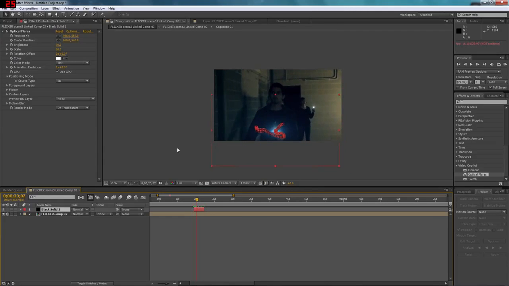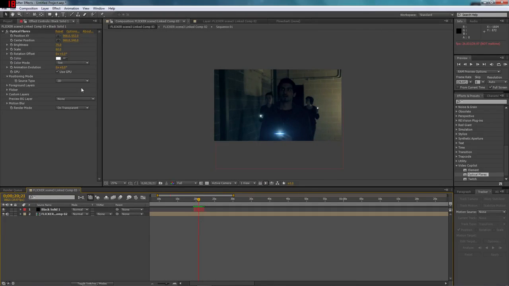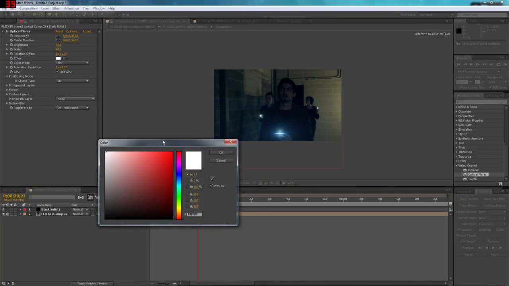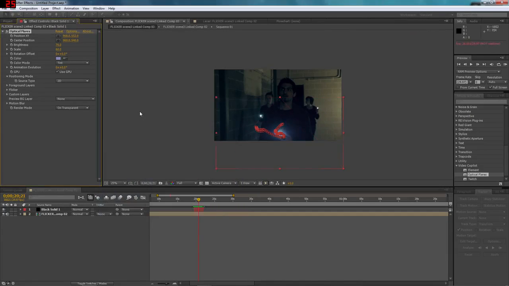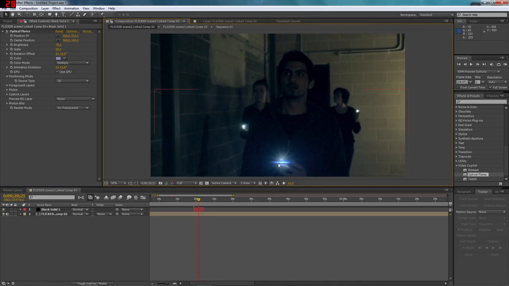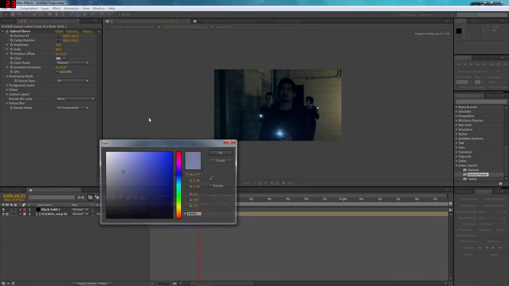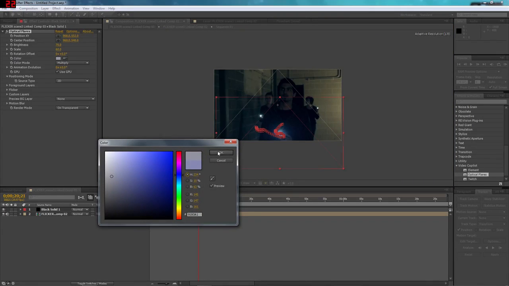So now I'll get out of that. Now we can see that it's following it. And now from here, it's a bit white in the scene, even though the scene hasn't got that much color to it really. So we'll bring it into the blues a bit. What's that look like? That kind of makes it feel a bit more in there. Just multiply. Now see, you get a bit of that line just there, it's a bit harsh. So we'll try and just darken it down a little bit more.